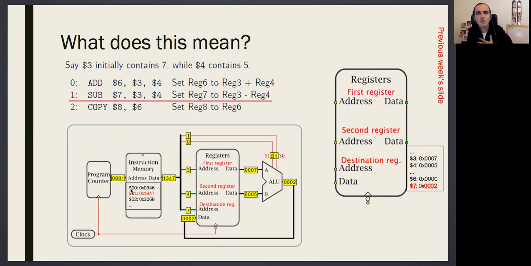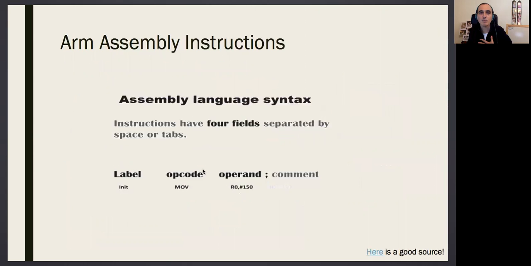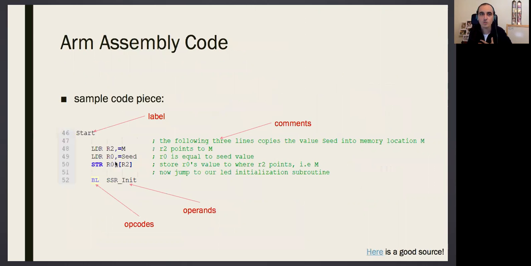Since I will not know these addresses, I will use these labels. And actually, there will be an instruction, which you don't have here. It's like this here, B. It's called branch. B stands for branch. Branch means something like a jump. You're going to jump to a label. That's why this is also a label, guys. It's an operand, but it's also a label. So in this code, going down here, somewhere there's a label with this SSR in it. I know, complex things, but you'll get used to it.